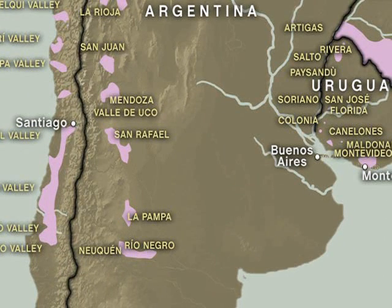South, towards Patagonia, you come to the region of Rio Negro. This is the lowest in altitude, only about 1,000 feet above sea level. Rio Negro is somewhat cooler than Mendoza, and much cooler than the region of San Juan. It also has some chalky soils, which makes it an excellent environment for aromatic varieties such as Torrontés and Sauvignon Blanc, as well as cool climate varieties such as Pinot Noir and Chardonnay.